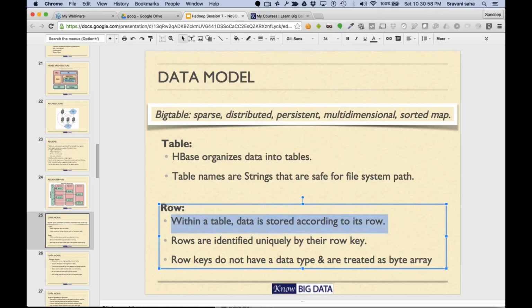Now, within a table, data is stored according to its row key. Every table contains rows and every row has a row key; every row is identified by a row key. Unlike relational databases, row keys do not have data types.